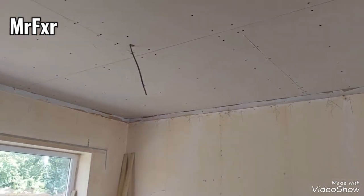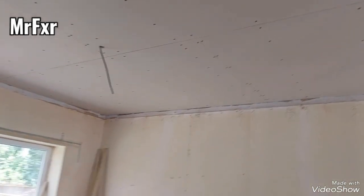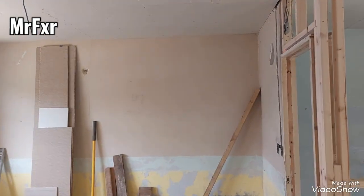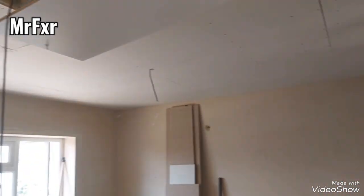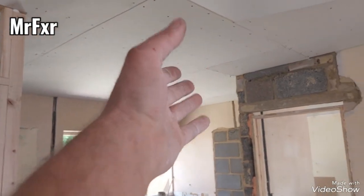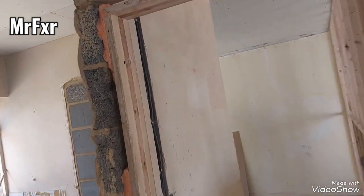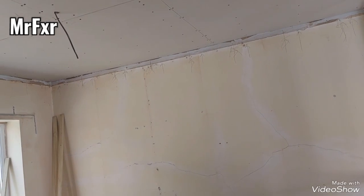For some reason, I actually realized, I always start from the furthest corner of the room. I did the same in that room there, the same in that room there, and in this room here as well, because I was bringing plasterboard from this end, so that was the furthest. Perhaps if I was bringing plasterboard from this end here, I would start from that end there. I don't know, I just realized. No particular reason for it. It's just always starting from the furthest end. I need to meditate on that and see why I do that.